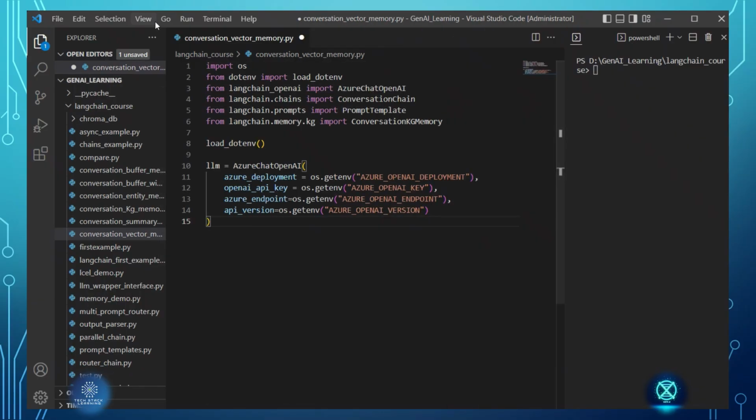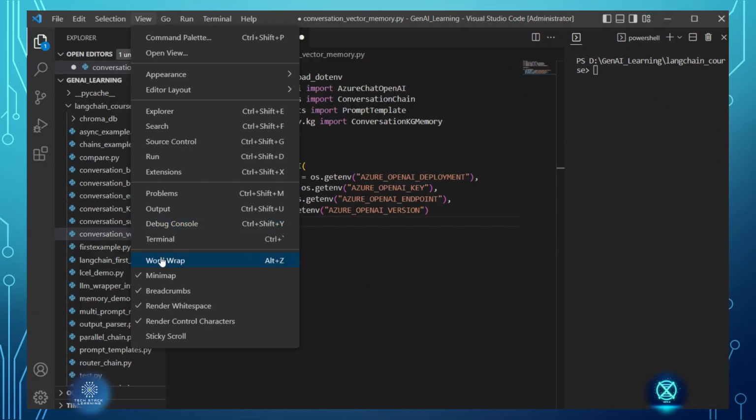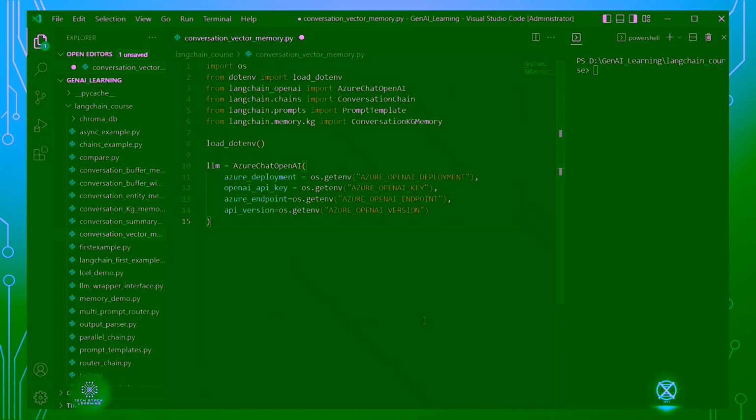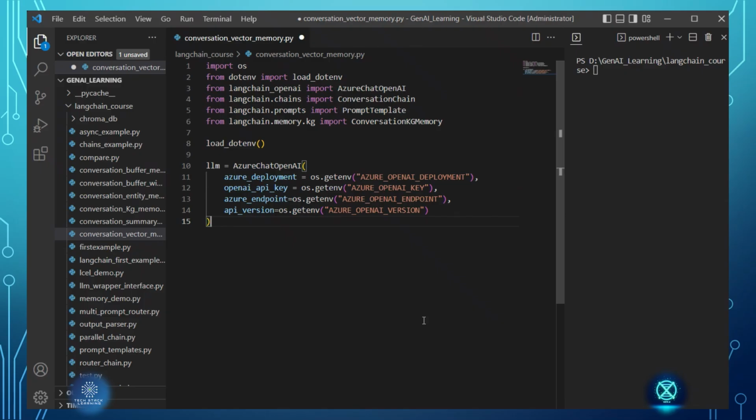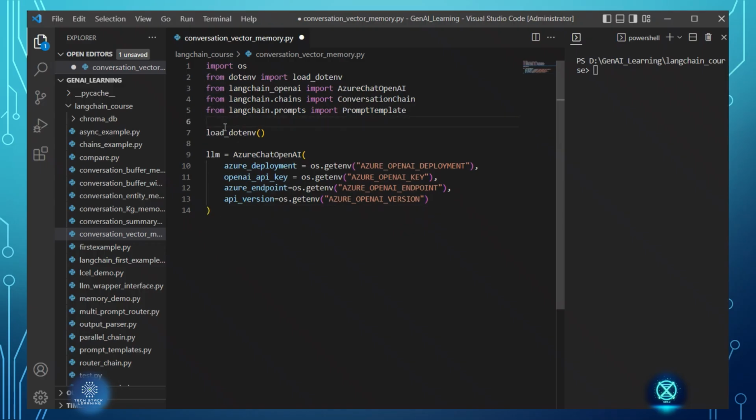Here we need OpenAI, the vector-related imports, the conversation chain, and the prompt template. Now I'll remove this and start importing the ones I need for the vector store.